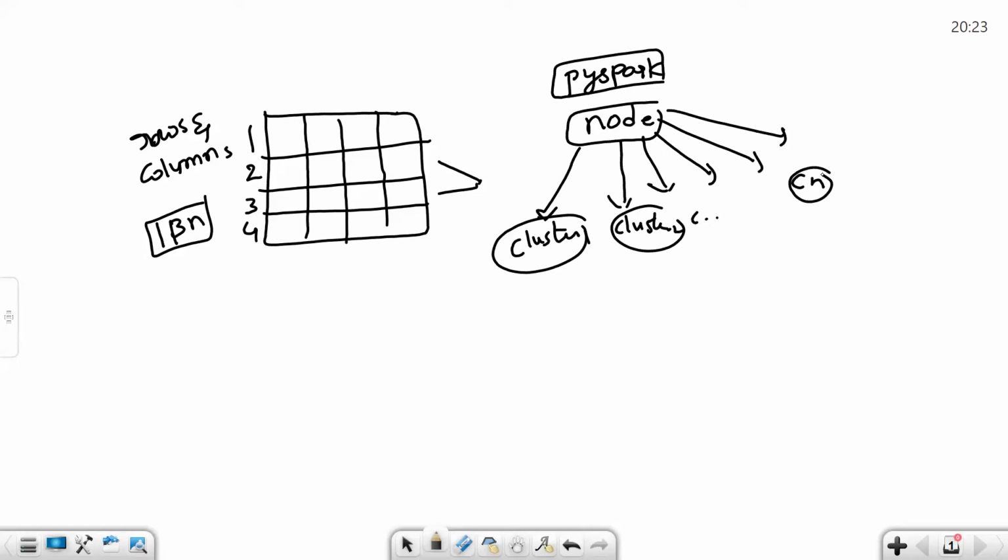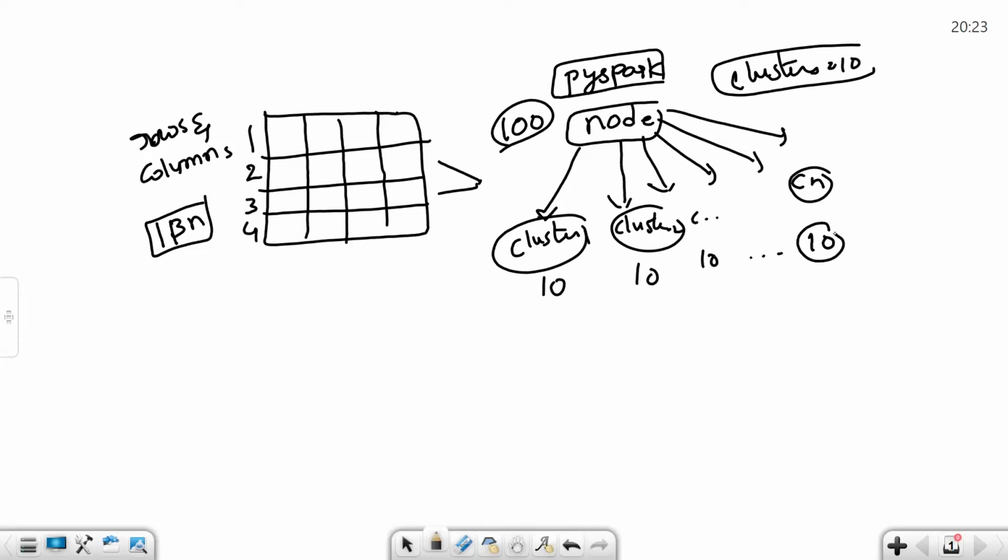Let's say 100 records, easy to understand. How many clusters by default? 10 clusters. Each cluster will store 10 records, because 10 into 10 is 100. Cluster 1 has 10 records, cluster 2 has 10, cluster 3 has 10, and so on.